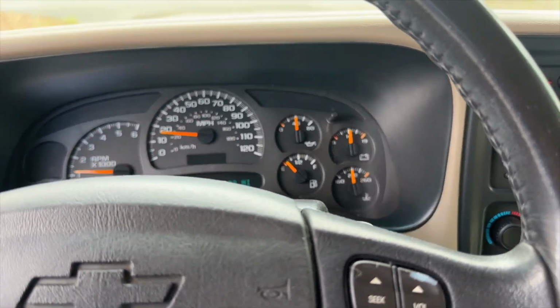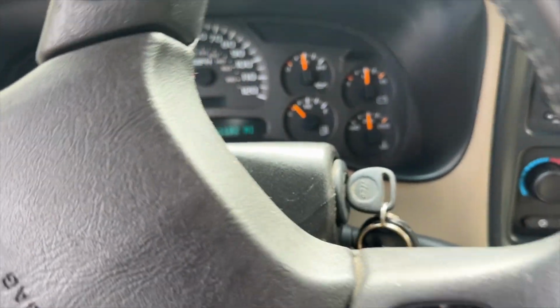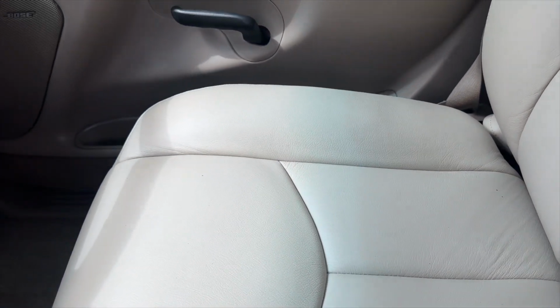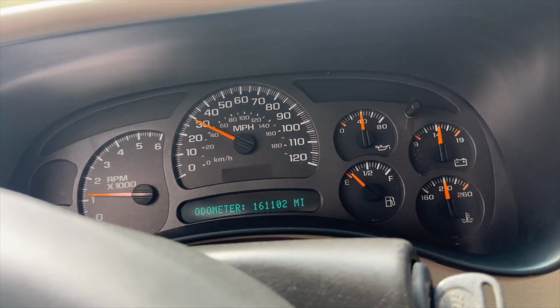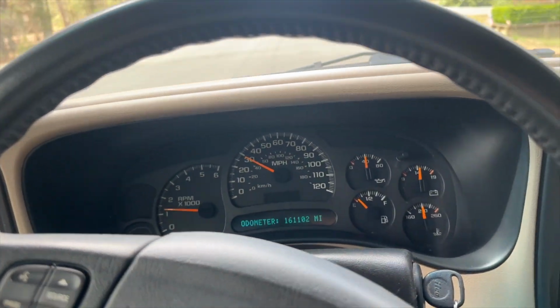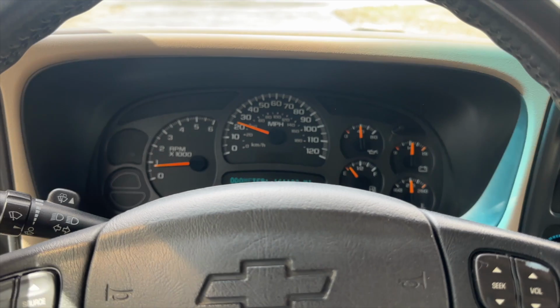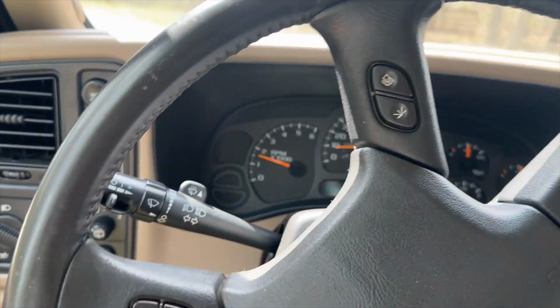So one of the things that I forgot to mention earlier in the video when I was showing you guys the upholstery, the leather seats, when we do our seats here, we also rebuild all the bolsters. What made me think about that is sitting in this seat right now, noticing how nice and thick the cushions are and the bolsters and how they feel new. So besides the new material, the foam's been built up. You literally are sitting in as new a seat as you're gonna possibly get, between the foam and the leather.